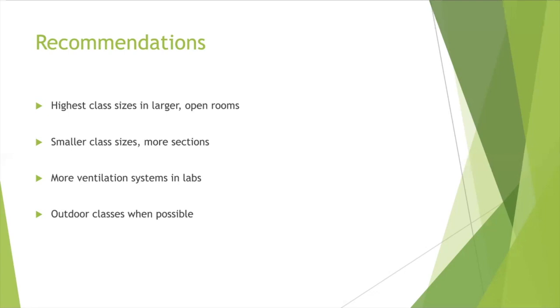One last but fun recommendation would be to hold classes outdoors when possible. This is less realistic for a school in Michigan compared to a school where it's warmer, but there's a bit of time each semester where weather would permit an outdoor class session, and students may enjoy a change of scenery as well. The implementation of one or multiple strategies in order to increase ventilation on campus is needed in order to slow the spread of respiratory illnesses.